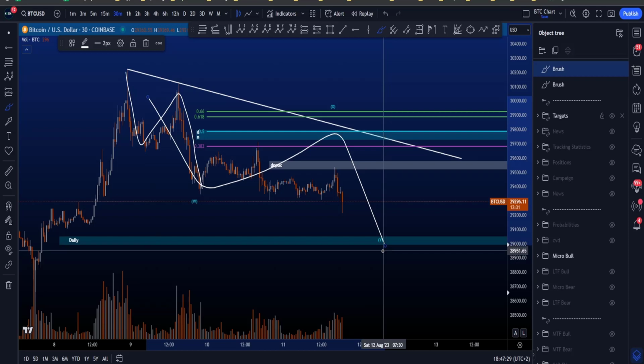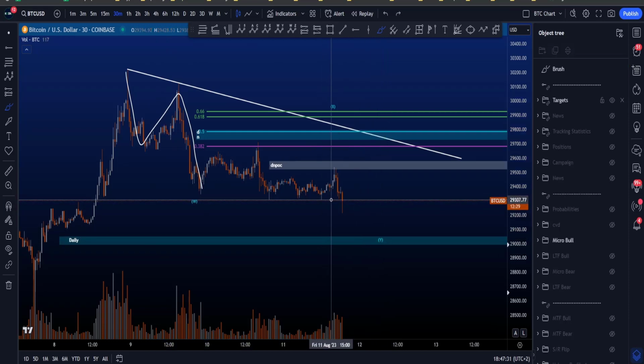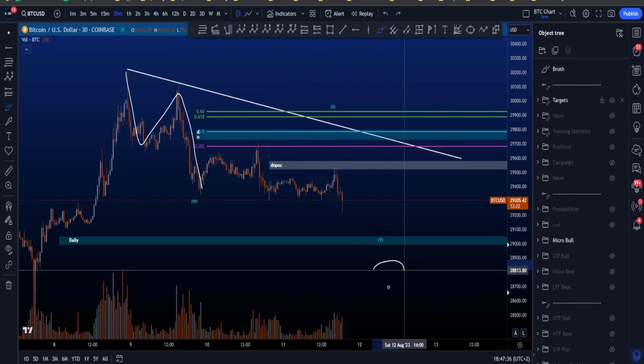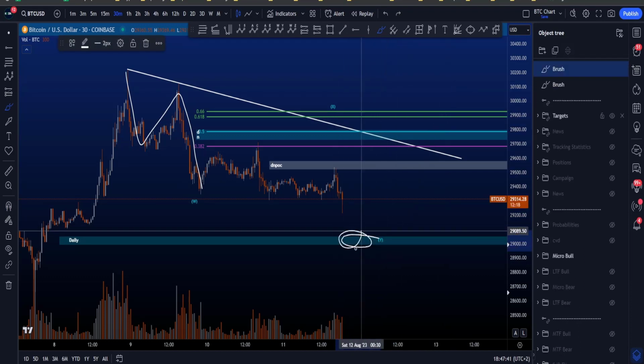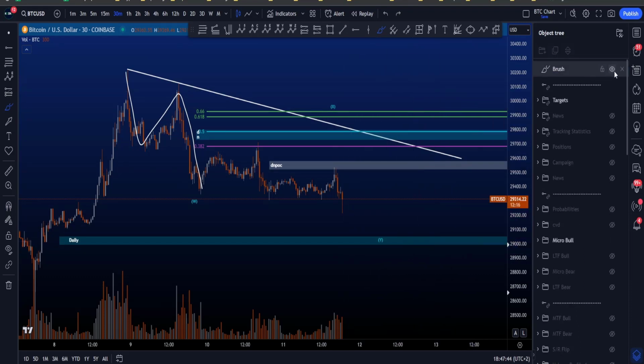Even if this is a WXY, you would expect price to move to the downside to take at least the lows, which it has just done. But an important support area also for this wave Y, for then the end of a 2 in the bullish scenario, is this blue support box, for then a move towards the upside.